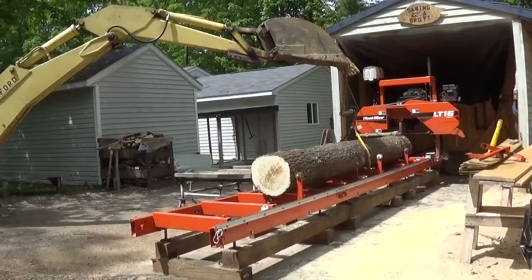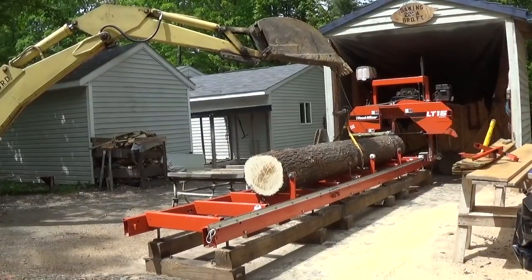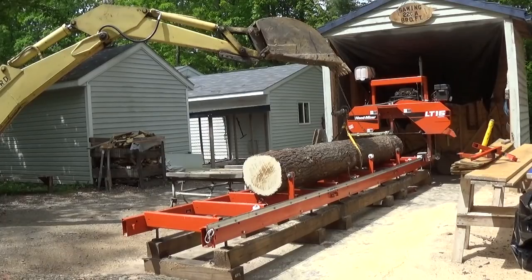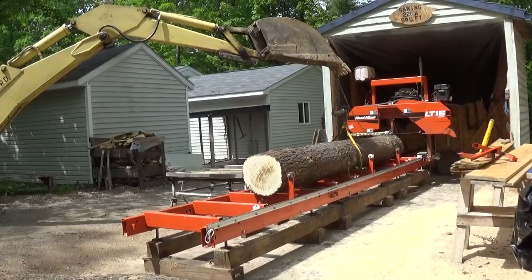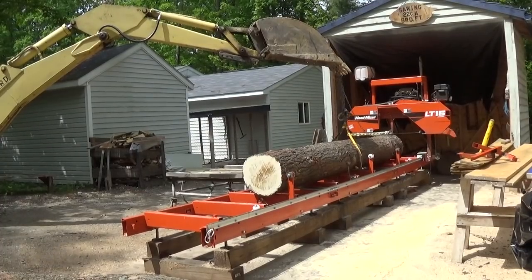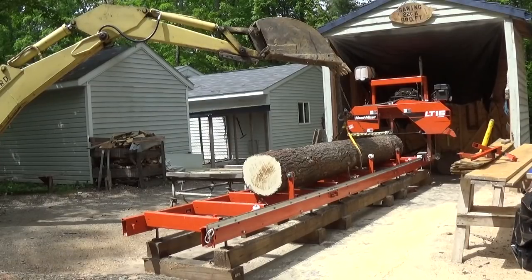Well, that log went on there nice. I used that secondary chain over there to keep it level. That log, you're probably looking at around 1,600 pounds for that, depending on the moisture content in it. It's pretty darn heavy, but I have it up past the tow board up here if I have to lift it up. It's a nice looking log. It looks pretty even. It's 17 at this end, 16 at the other. I don't even know if it's worth picking the tow board up for that. Probably I won't.